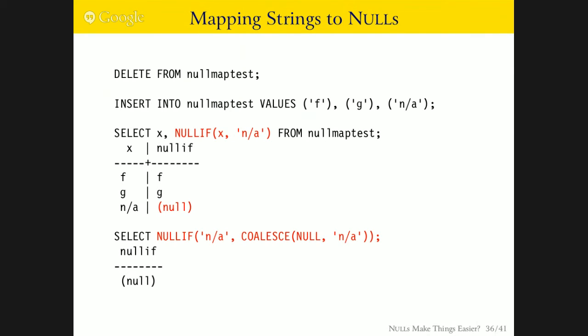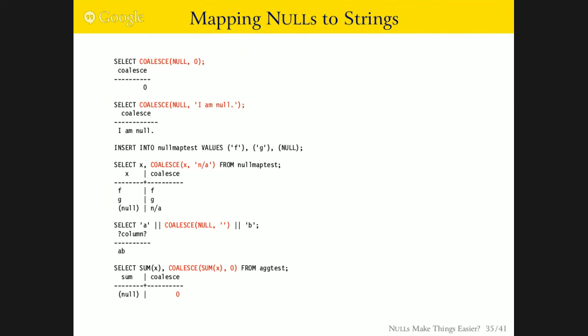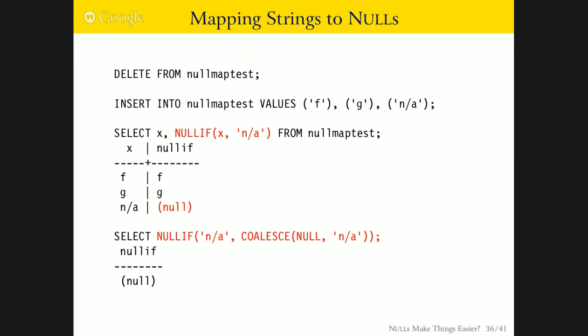Mapping strings to null. This is the opposite. I wish they would have had something that sounds like coalesce, but it doesn't. Like there's coalesce and then there's nullif. I don't know why they did it that way, but that's what the SQL standard did. So this goes the opposite direction. This takes a string and converts it to a null. So here I'm saying F and G and NA, which is my special string, select X and nullif. If this is NA, then give me null. And again, an NA has become a null. This is the double: the null turned to NA, and then nullif turns it back into a null. So that's like your full circle there with the two of them. You would never write that, but you get the idea.